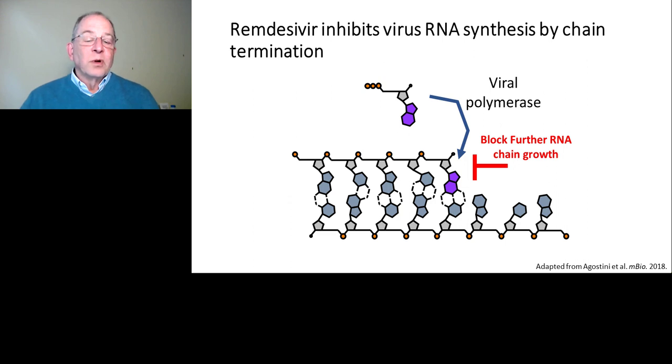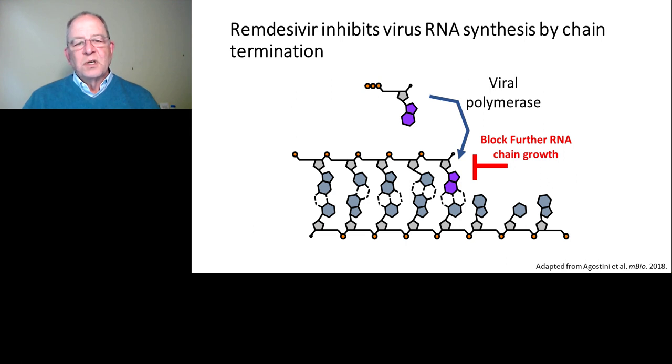So how does remdesivir work? Well, it acts as a chain terminator. Basically, it incorporates into the growing RNA chain, and then it acts like a stop sign. It essentially blocks further elongation. So one molecule goes in, and that RNA chain stops. So it's very active. That kind of absolute selection would suggest that there might be issues associated with resistance also.